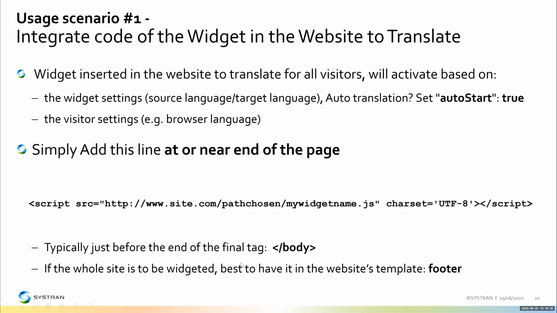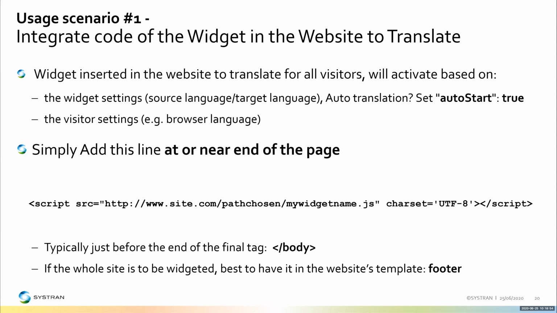You'll basically need to have that JavaScript added to the end of your page, right? Once the page is loaded, it will see that JavaScript. And typically, it's right before the /body tag, right near the end of the page. And you might have that just on the first page or on a specific page. Maybe only a few pages need to get translated. So you put that wherever it needs to be.